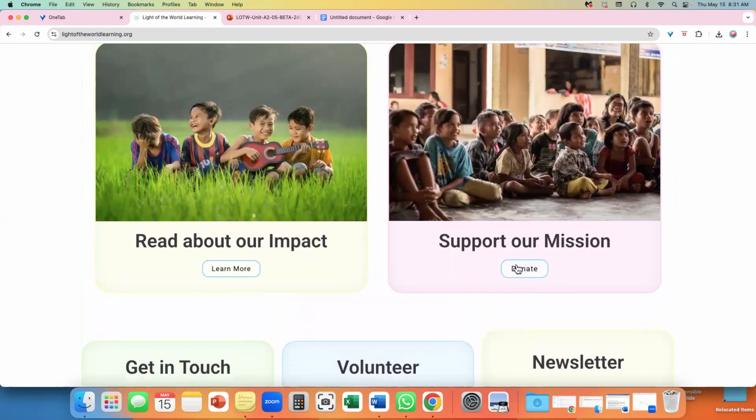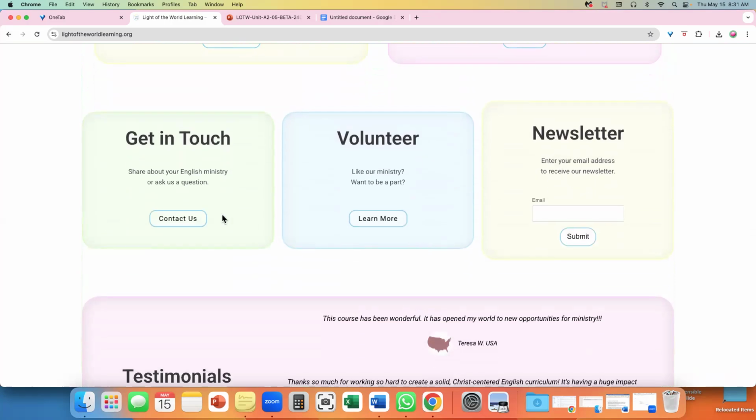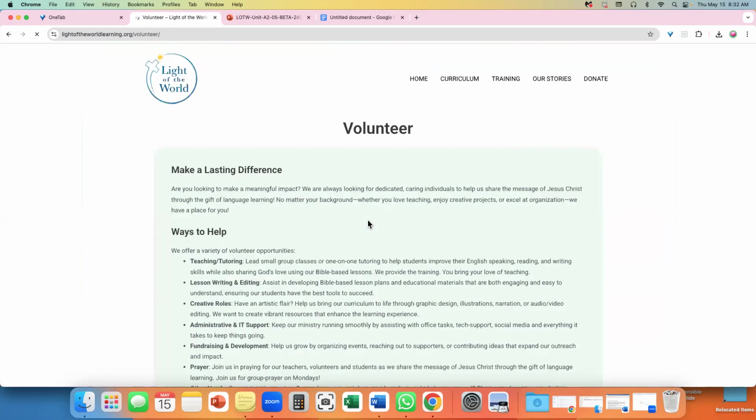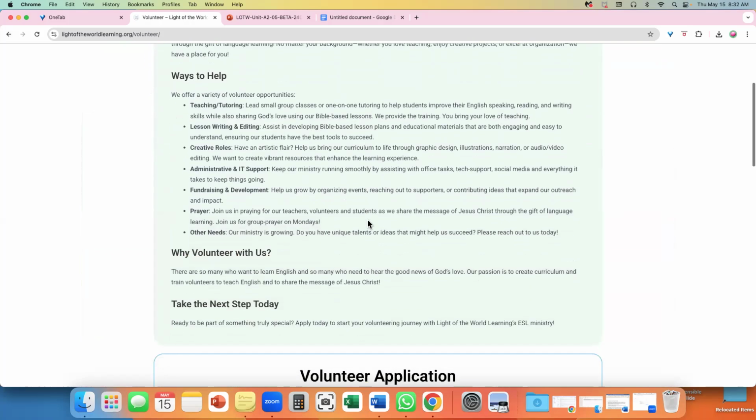You can also support our mission here, get in touch with us by filling out the contact form or receive our newsletter. And if you want to volunteer, you can click here on the Learn More page about volunteering.